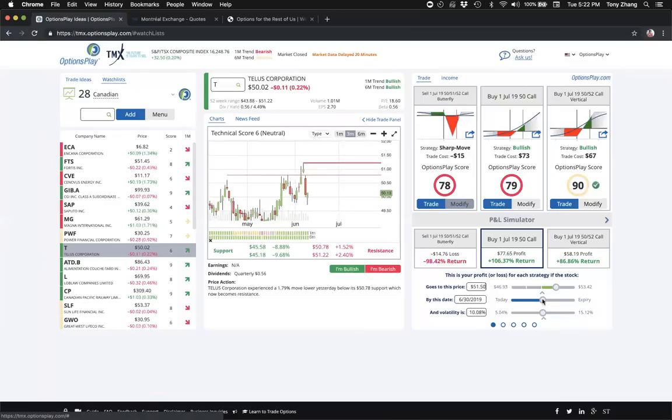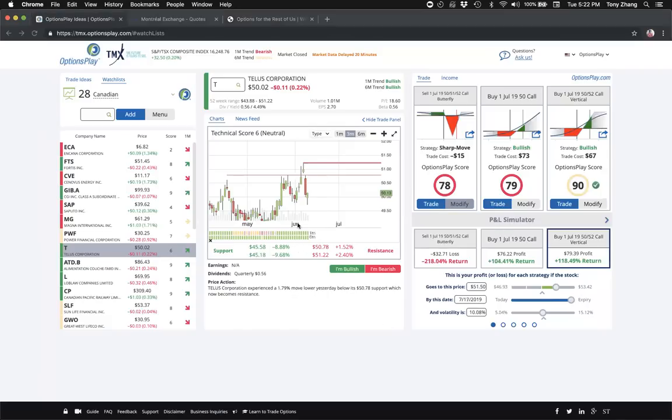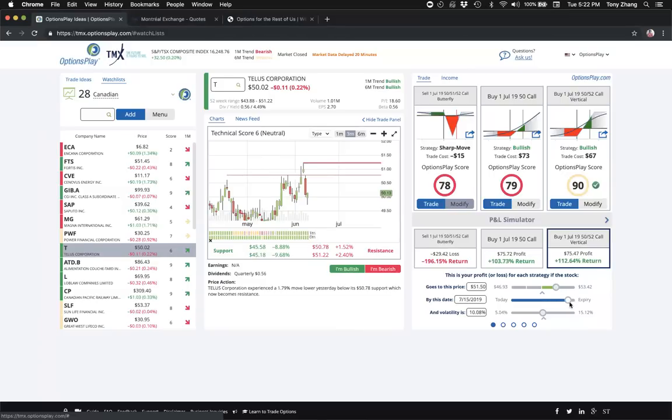Notice if I just hang on to this, instead of selling at a $77 profit at the end of June, and I continue hanging on to this, this option starts to decay. My profit starts to evaporate. I start to lose more and more money as the stock goes closer and closer to expiration. This is really why you don't necessarily want to hang on to this trade all the way through expiration, because it will actually erode in value. And you want to make sure that you understand how much it erodes in value as you approach expiration.